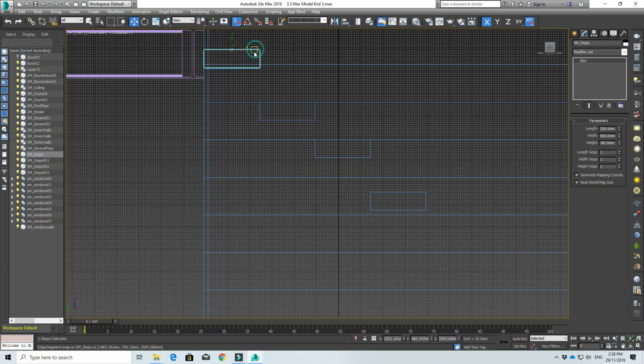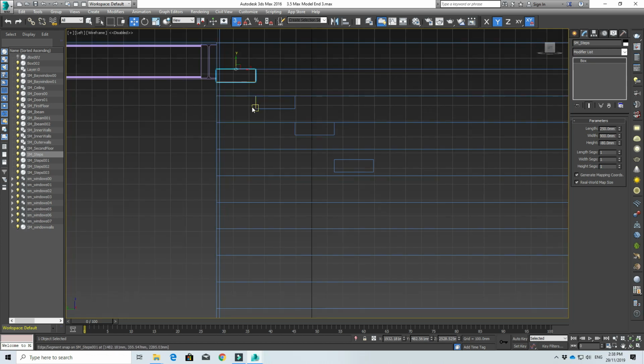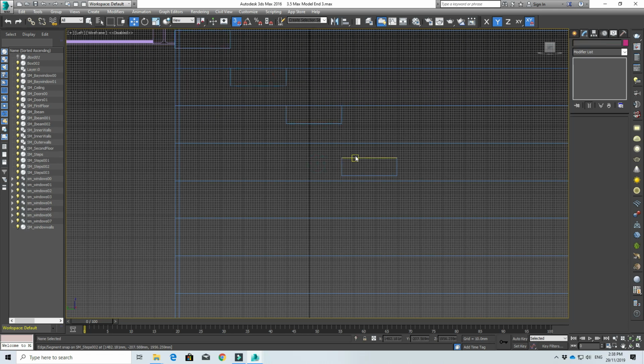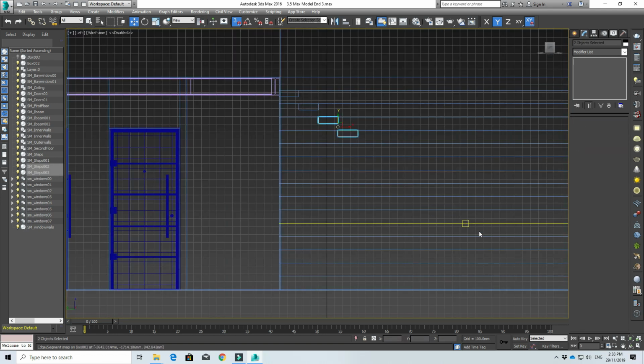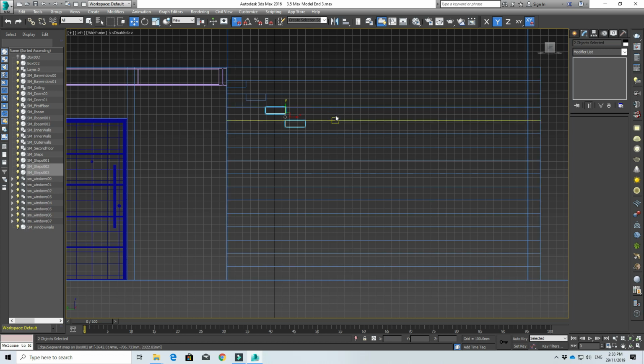Okay, I'm gonna make this somewhere around here. Then I'm gonna clone 4 together. Just repeat the steps. Okay, just repeat these steps until you get all the way down. Okay, I'll see you in the next section.